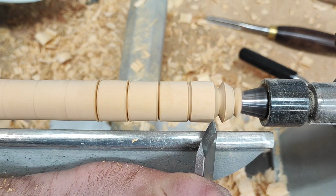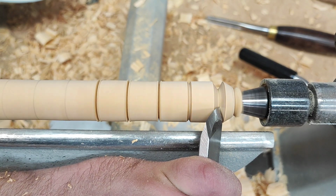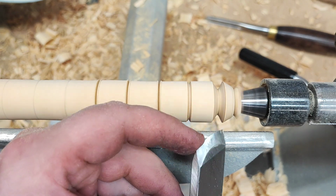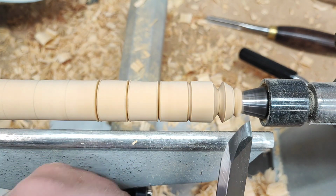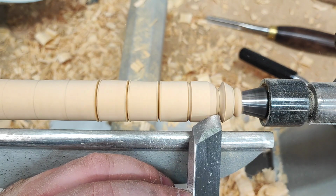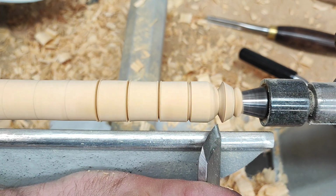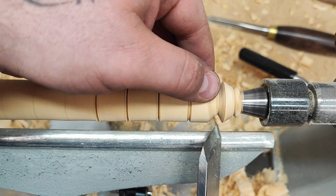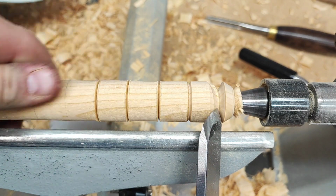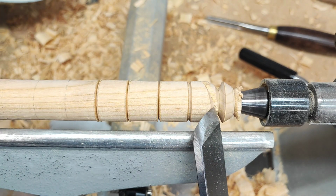Okay, so I want to show you a catch. So here I'm going fine, and if I rotate it too much to the left, it will cut the upper edge here, around here, which is not supported by the tool rest, so it will look something like this. It's not as dramatic because it's smaller diameter, but nevertheless you'll see what happens. Okay, so it tears pretty well here, big chunk missing.